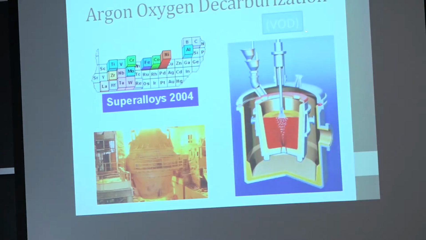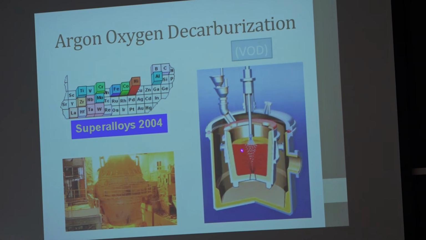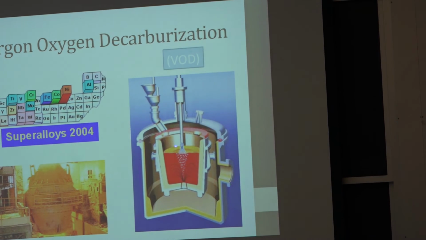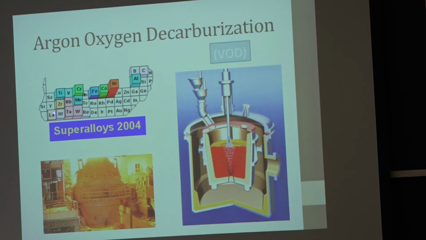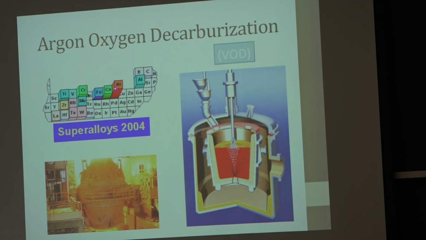The superalloys now actually go to VOD, vacuum oxygen decarburization. You might start with argon oxygen and then you suck a vacuum. So you put that whole vessel inside a vacuum chamber. This is the only picture I could find. But for all of your superalloys, nickel, iron, cobalt, chrome, and all these things, in a VOD you don't have a problem of oxidizing away these very reactive elements, and you can get extremely pure, extremely good quality materials.